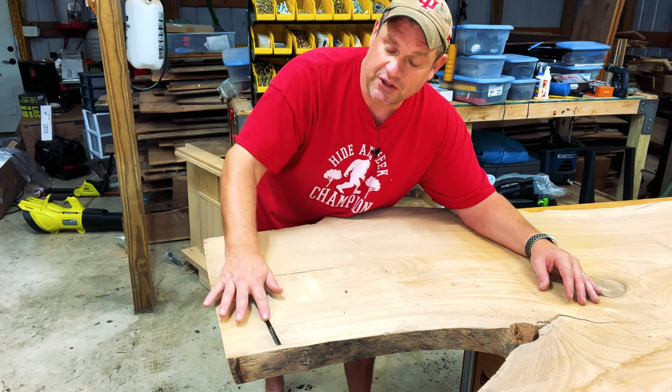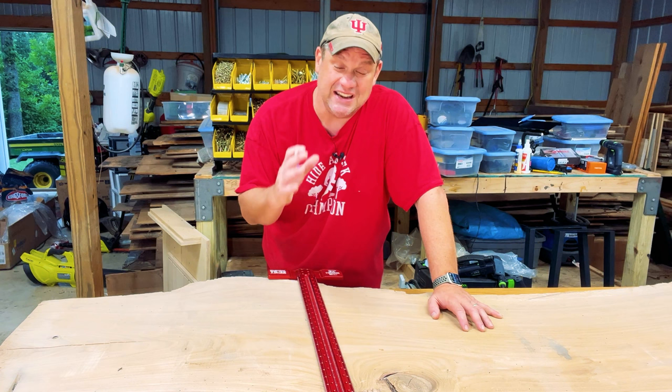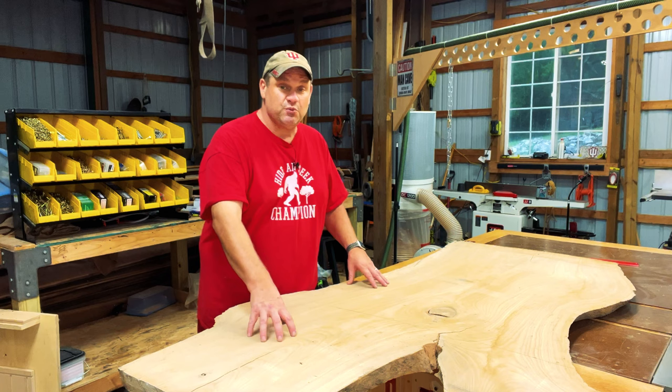Now you will notice a couple of blemishes, but that's okay because that's going to be on the bottom side of the table. So I made 3 hash marks at 49 3/8 inches. So now what I'm going to do is connect the dots and strike a straight line across the slab. So it's this rough line that's going to allow me to place my track saw under the slab so that we can cut out the piece of wood we're working with today.